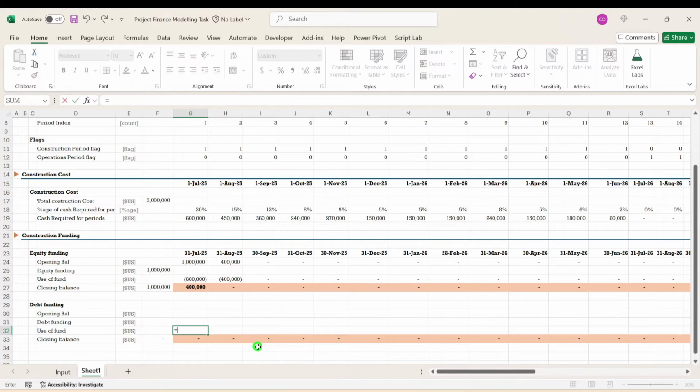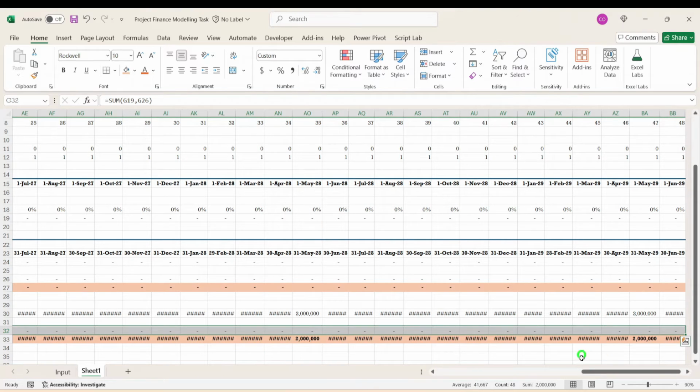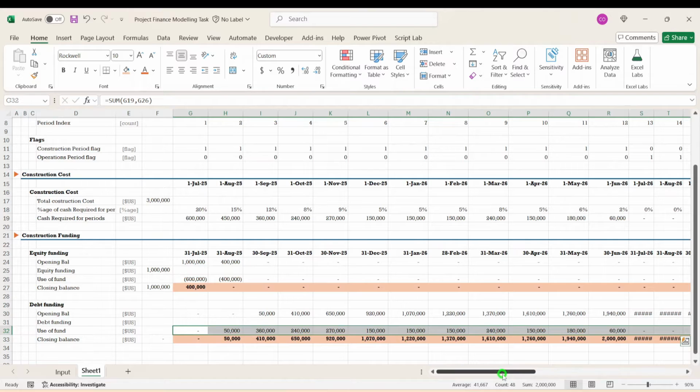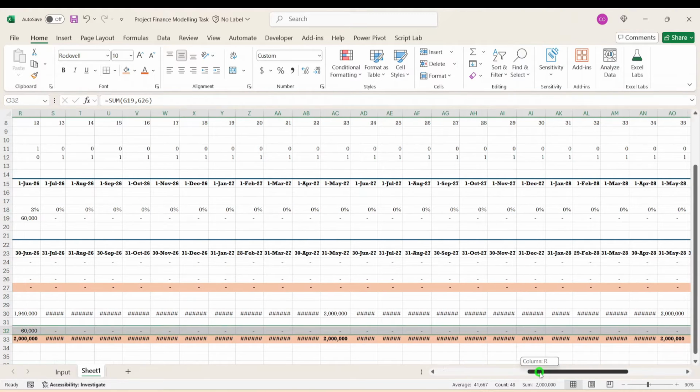So we're going to come here and say that we want the sum of whatever is here and whatever was used in equity. So you see, if I do this, you see that I have nothing here. What does that state? It states that I do not need debt. I do not need debt. So if you go further, you're going to see that, let's just make this one wider.